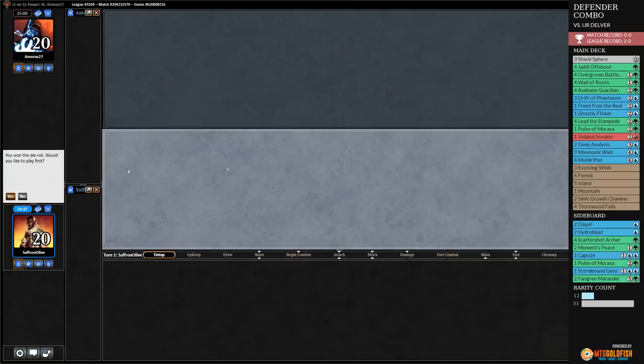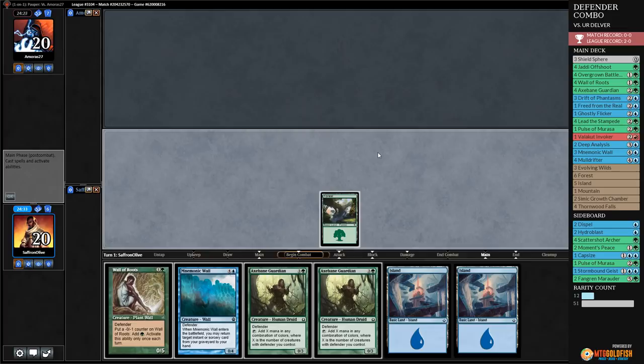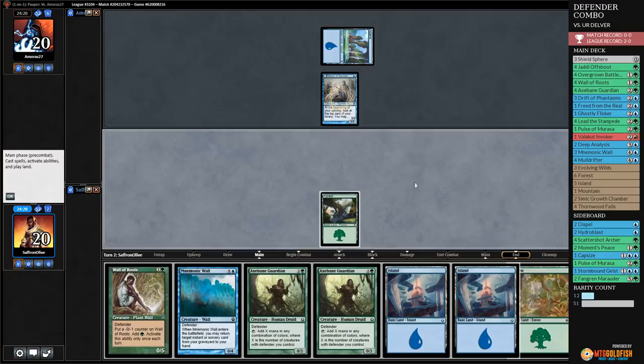Playing Pauper time. Wall combo. Still going. And we got walls. We will keep them. Hopefully we find some card draw, but we have double Guardian and Wall of Roots, so we will see. All right, so Forest, go. See what we're up against. Island. All right, it's Delver time. Not sure how Delver goes, honestly.